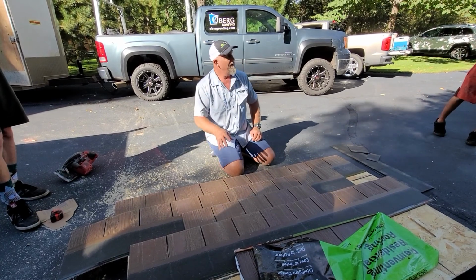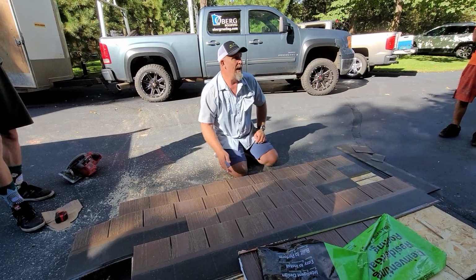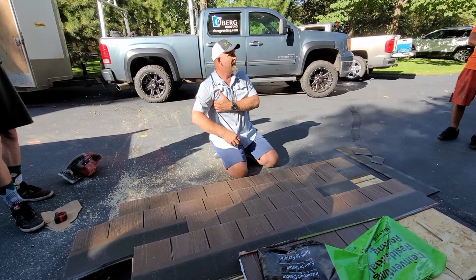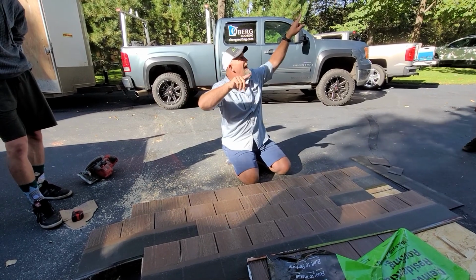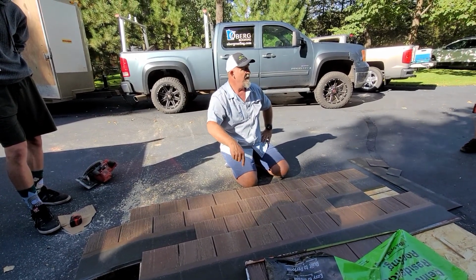You would rather, at the end of the night, make sure it's sealed and laying flat than wait a couple days and Steven calls you back and says, hey, I got 5 tabs sticking up, and then you go and find out that your nail wasn't all the way down. So at the end of the night, have some guy look, because when you're standing on this, you're not going to see it, okay?